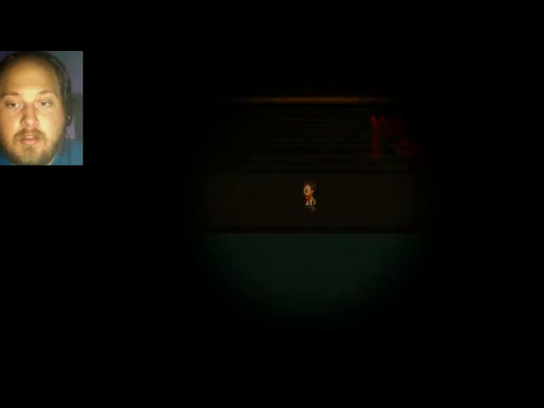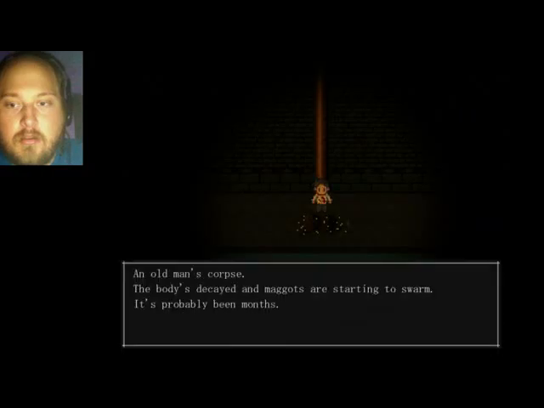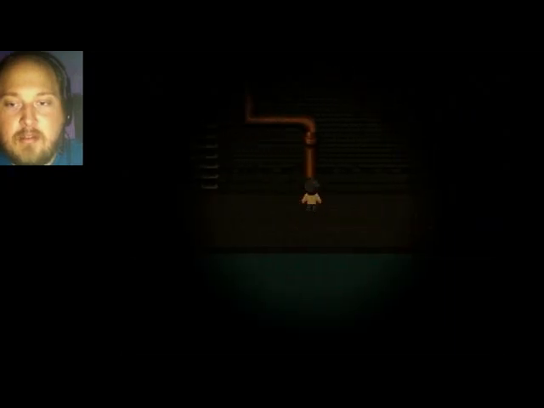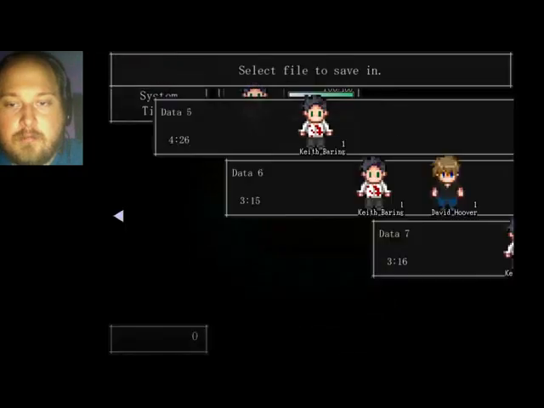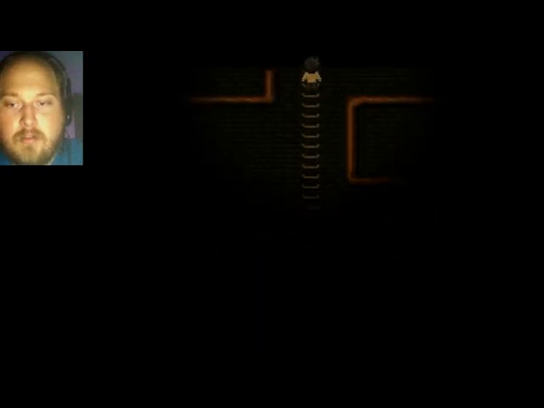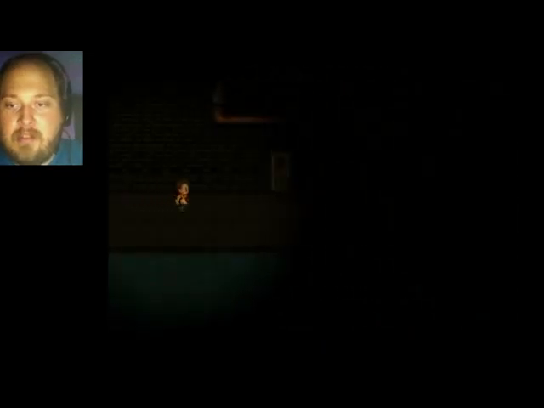You keep going under. There's that phone again. Towel hangs on the wall. Brush and mop. Detergent. Old man's corpse. The body's decayed and maggots are starting to swarm. It's probably been months. Something's next to the corpse. Got a rusty key. The iron door seems to be locked from the other side. Okay, so I can't get up that way. At least not yet.